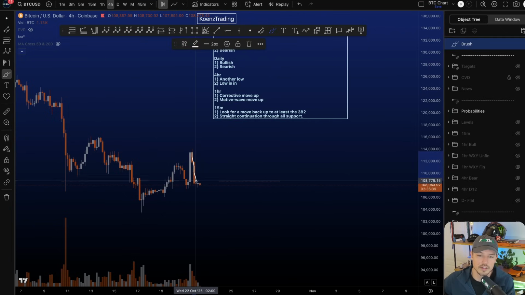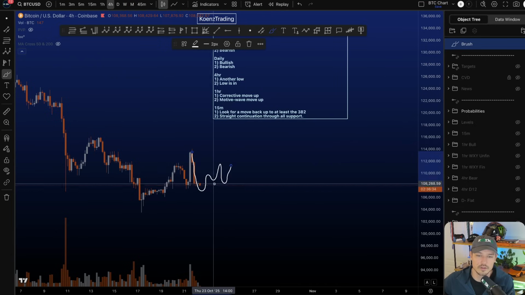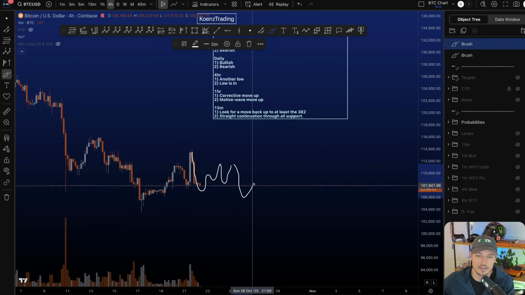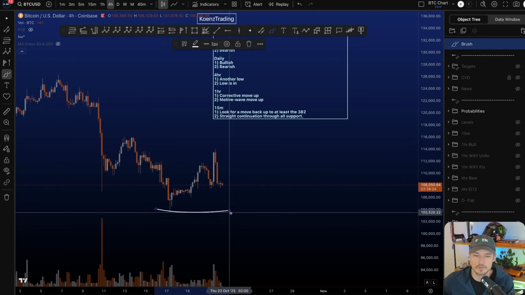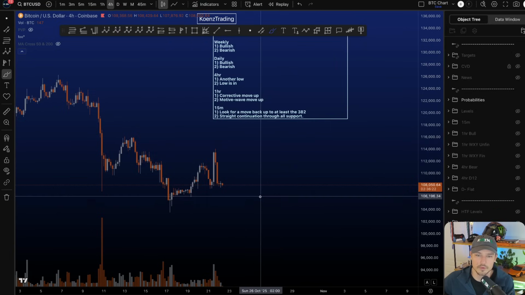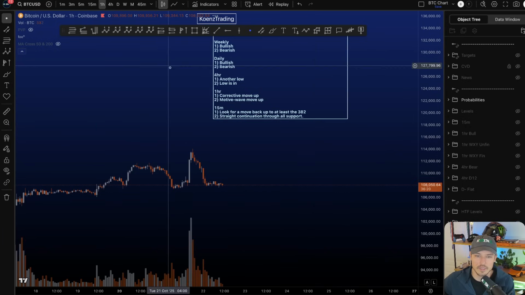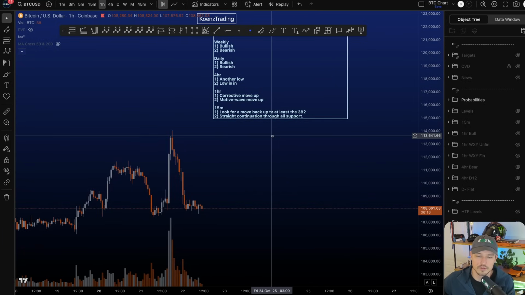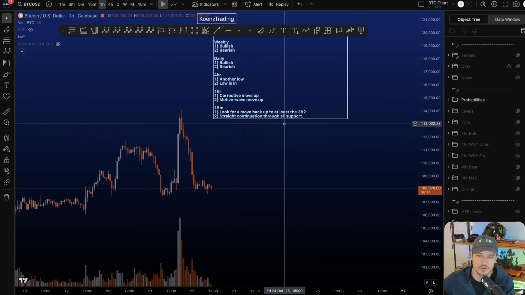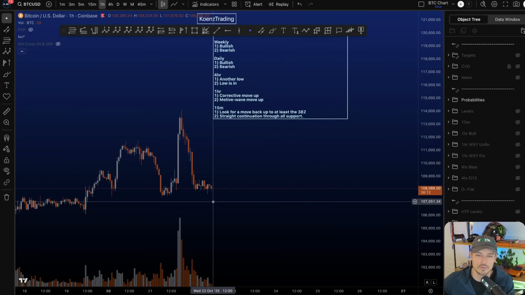Probabilities arguably are higher. You're going to get a move up, get a corrective move, move down, get a corrective move to the upside, and then either look for a larger range like a flat, triangle, maybe even a double zigzag later, and then eventually trickle down. So 4-hour time frame, not a low. 1 hour time frame, higher probabilities, it's corrective. 15-minute time frame over here, probabilities are high to look for a bounce to the upside and at least reaching the 382. Keep an eye on areas of support as well.